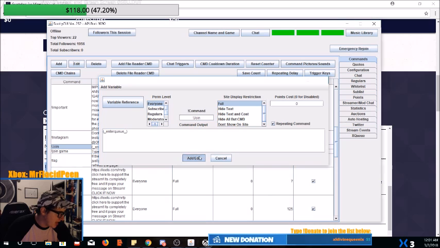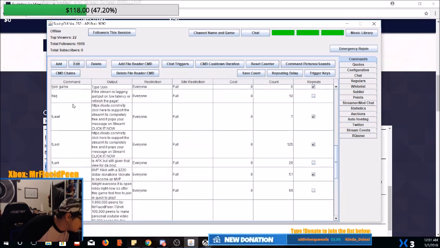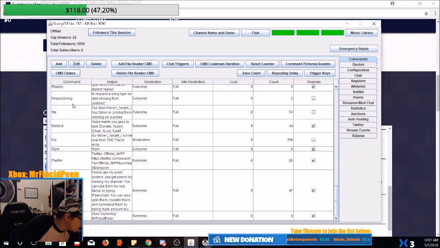All right, so next I'm going to add edit to finish it off. So let's make a command here. I think I already have one. That's a test. So I'll just use that to redo.